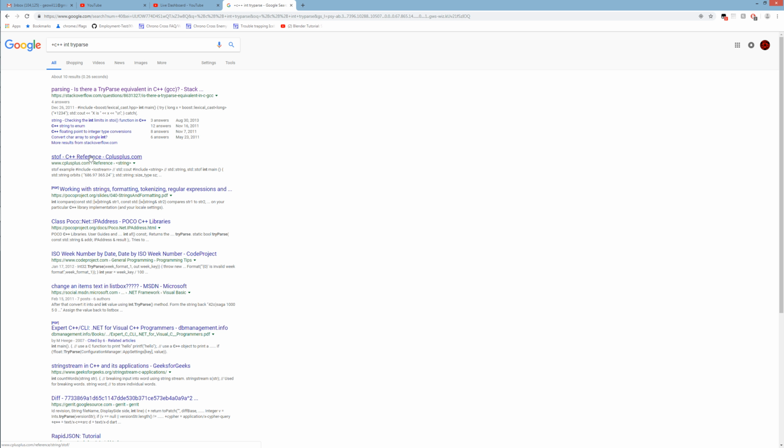Wait, I wonder if that was in, that might have been in one of my C# projects. So return a bool that also has an output parameter.